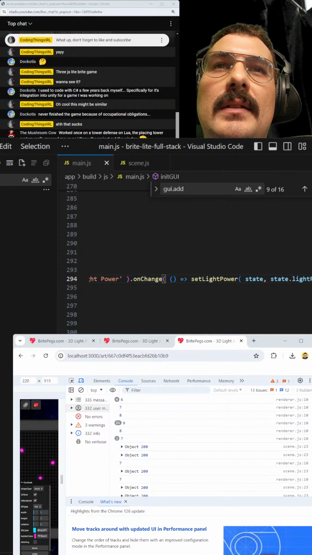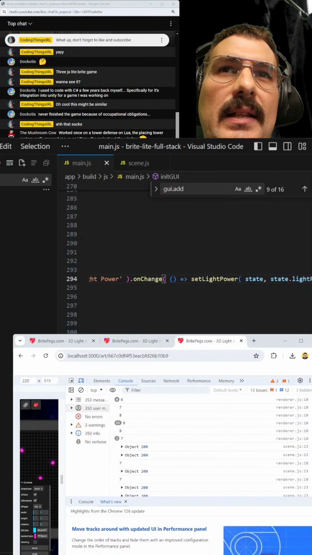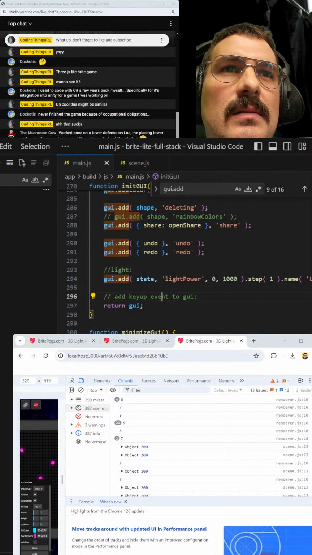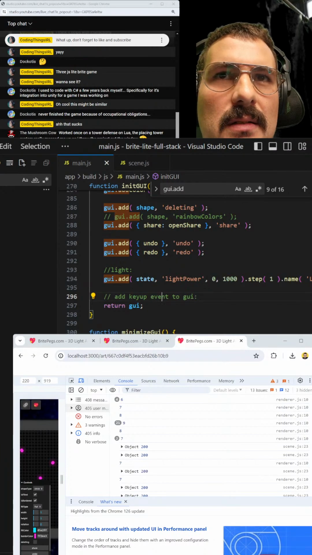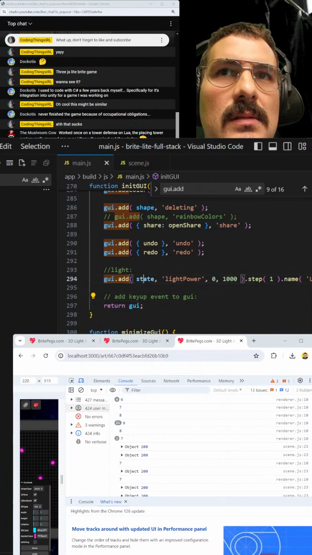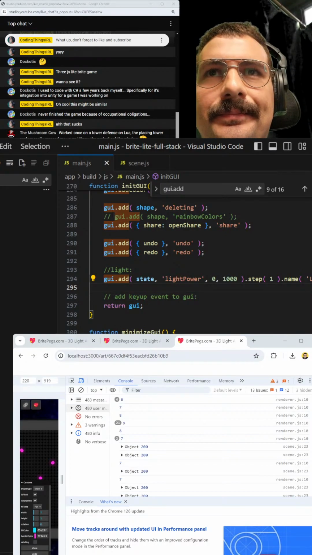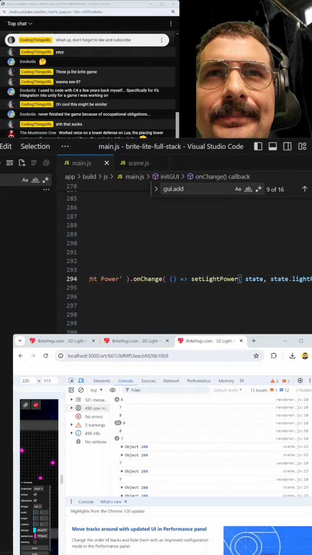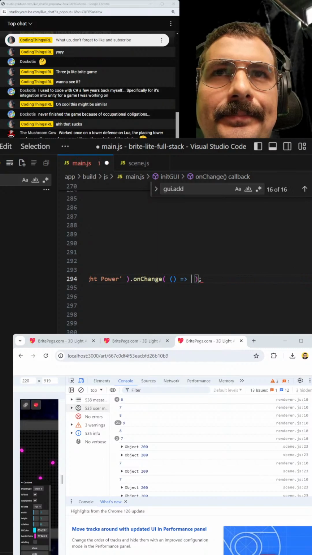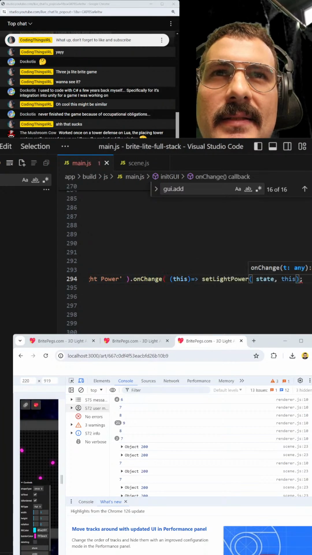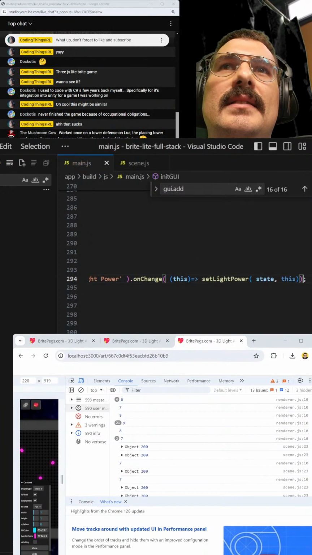Setting the power to state.lightPower. Is that right? That can't be right. State.lightPower, and then it's always just 200? How is that possible? Let's pass in this instead.